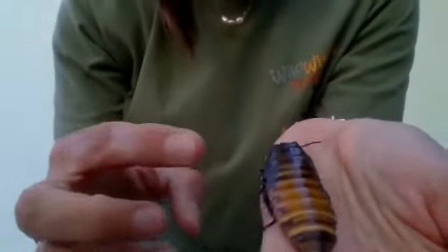Now this hissing cockroach does not have any bones in its body. It's got a hard shell on the outside called an exoskeleton. I'll let you guys see a closer look here in just a second. That exoskeleton that I'm touching right now is hard and it kind of feels like polished wood. And that's how we know it's an invertebrate.